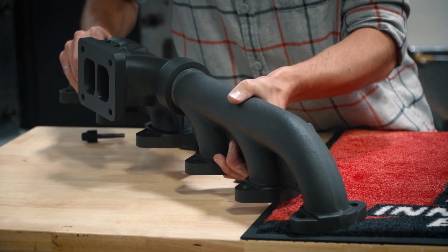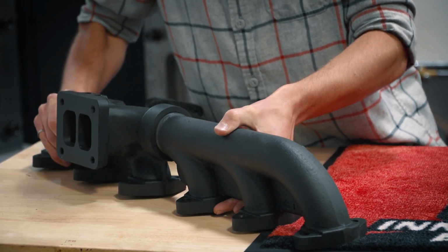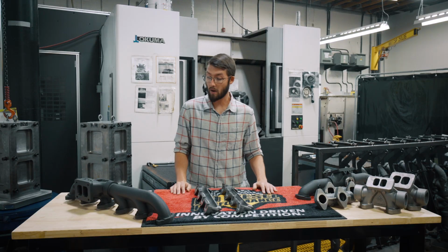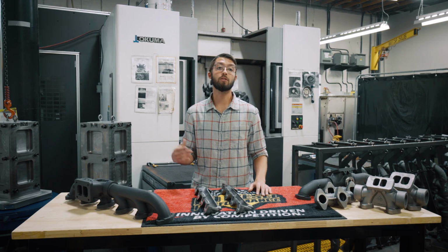As you can see here, this slip joint allows the manifold to move with that expansion and contraction. That gives you a more durable manifold. It reduces the stress cracks and prevents studs from breaking.